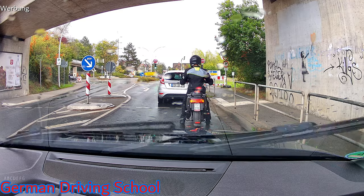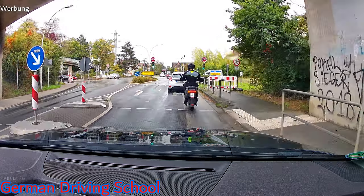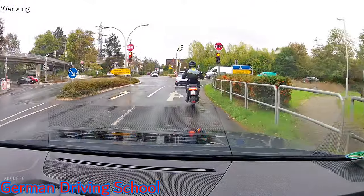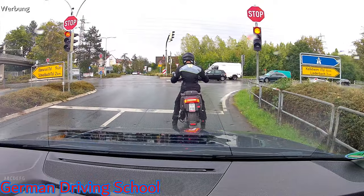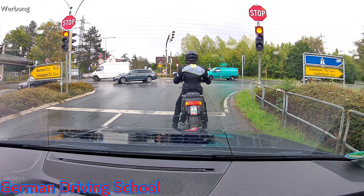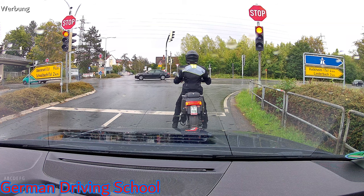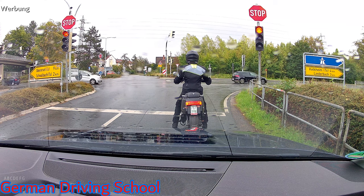They have to have the full protection from helmet and jacket and the trousers. So it's jumping back, so this time for both of us possible to stop. And they need the motorcycle boots and the gloves. Otherwise, it's not allowed that they take lessons and that they go to exam.